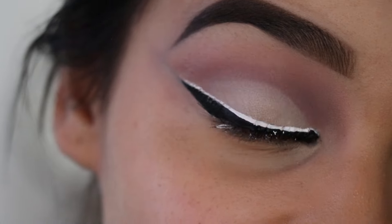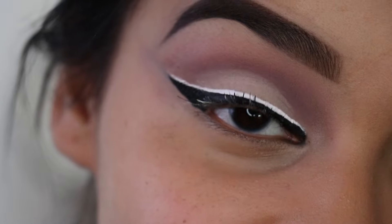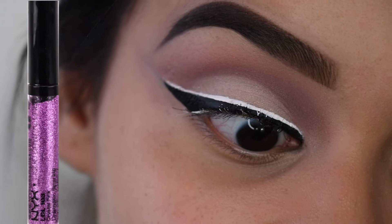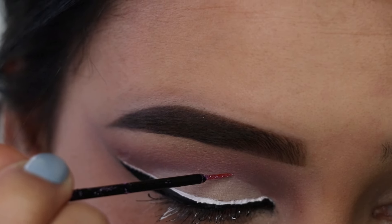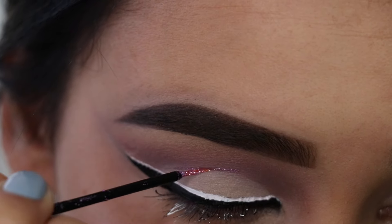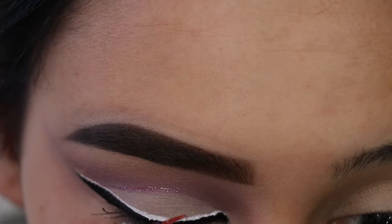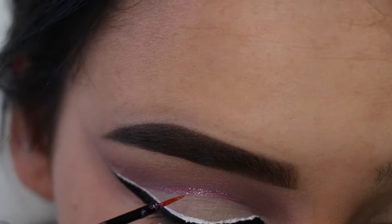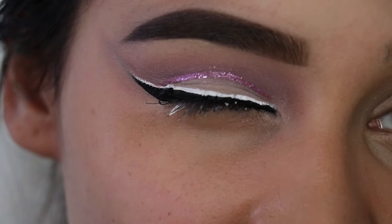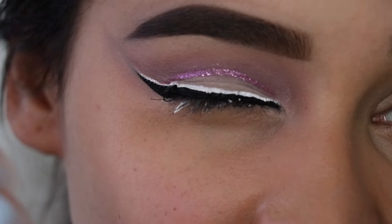Now before applying lashes, I'm going to do my favorite part of the whole look — this is the star of the show. I'm adding some glitter to my crease. I'm using the NYX Liquid Crystal Liner in the color Crystal Pink. I'm going to keep my eye closed and trace that cut crease that we did earlier — super easy, easy peasy. Just make sure you let it dry really good before opening your eye, because it'll get everywhere and you're going to take forever trying to clean it off.